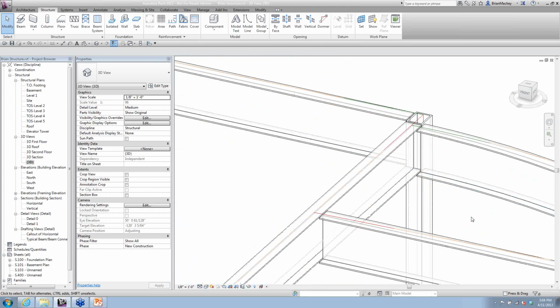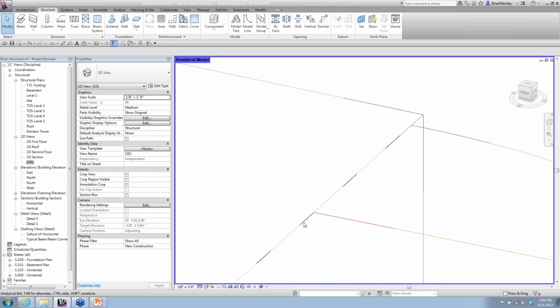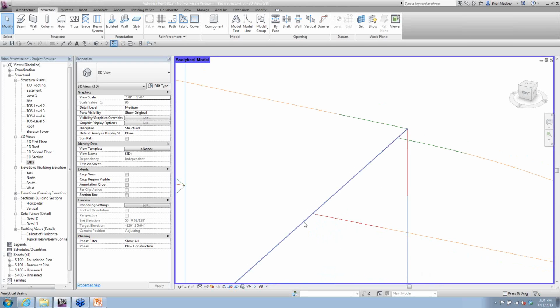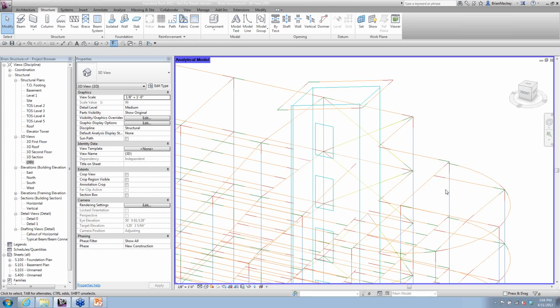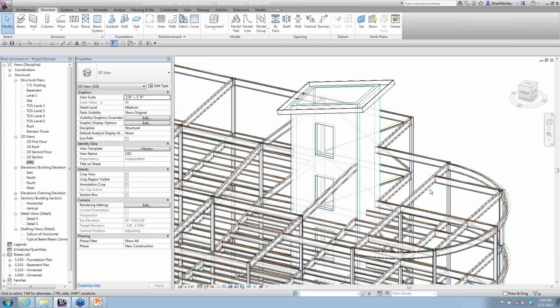So just one of those settings you can do. And if you really want to, you also can temporarily only display the analytical. So if I come down here and hit that button, now I'm only seeing the analytical properties of the beams, columns, walls, etc. I'm not seeing the analytical properties of everything. So I just wanted to show how you've got that nice little feature in there to be able to temporarily show it all, do what you want to do there.